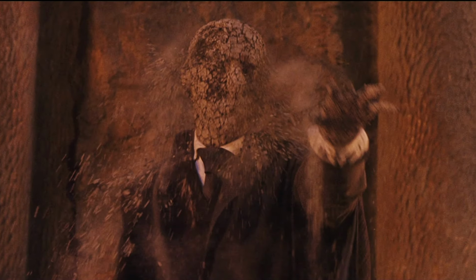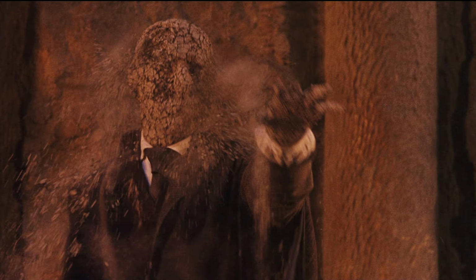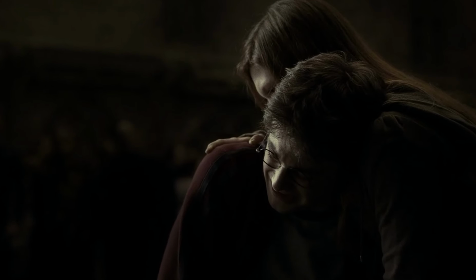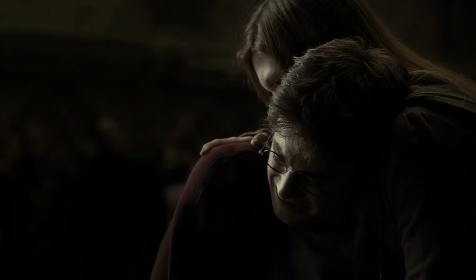And if we move on to the more practical bit of answering this question, there's also the almost 100% chance that giving Polyjuice Potion to a dead person would not actually work. If we consider the fact that a dead person would be unable to drink the potion, it seems rather obvious that the logistics of this just aren't there. Even if you were to inject the potion right into their veins, since their blood would no longer be flowing, it seems entirely unlikely that the potion would be distributed throughout their system or absorbed into their cells.